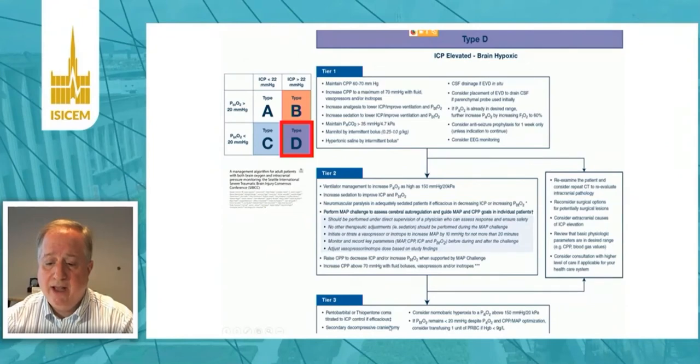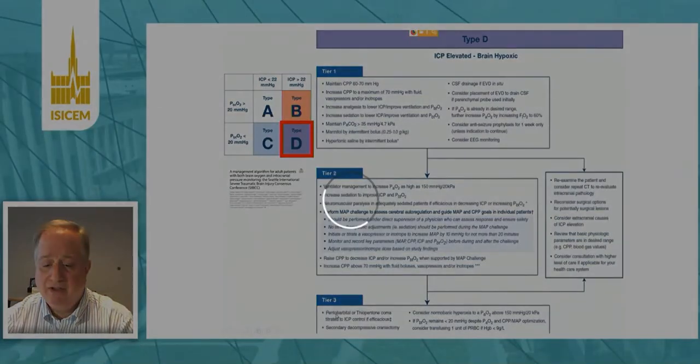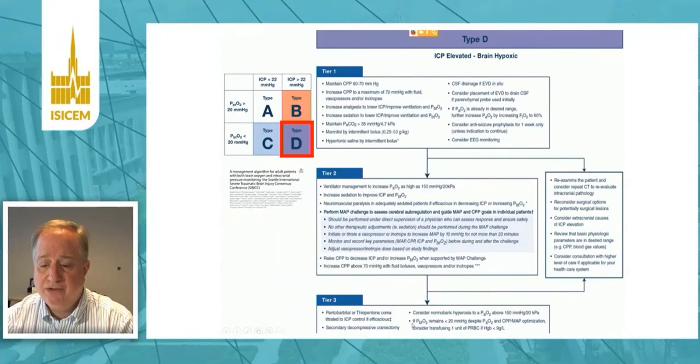Tier 3 then also comes into play because you may not be able to fix the problems by other means, and then you may have to get into some of these other rescue therapies. And one note here is consideration for giving a blood transfusion if the brain tissue oxygen is low, despite having an adequate PaO2 and cerebral CPP and MAP optimization. And you can look at that algorithm note in review.